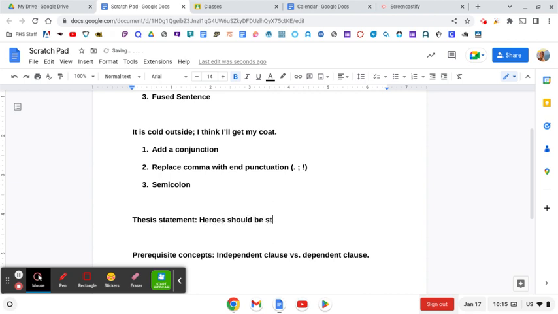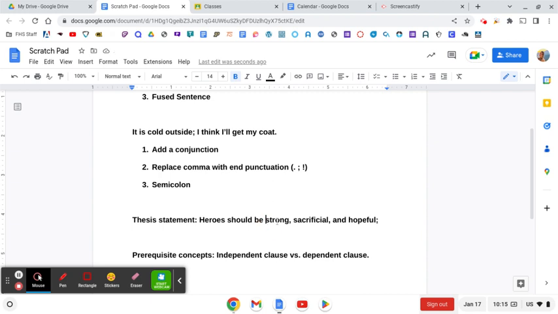So heroes should be strong, sacrificial, and let's go with hopeful. And then let's say you are also asked a follow-up question in your prompt. A semicolon could help in a thesis because then you could continue on.